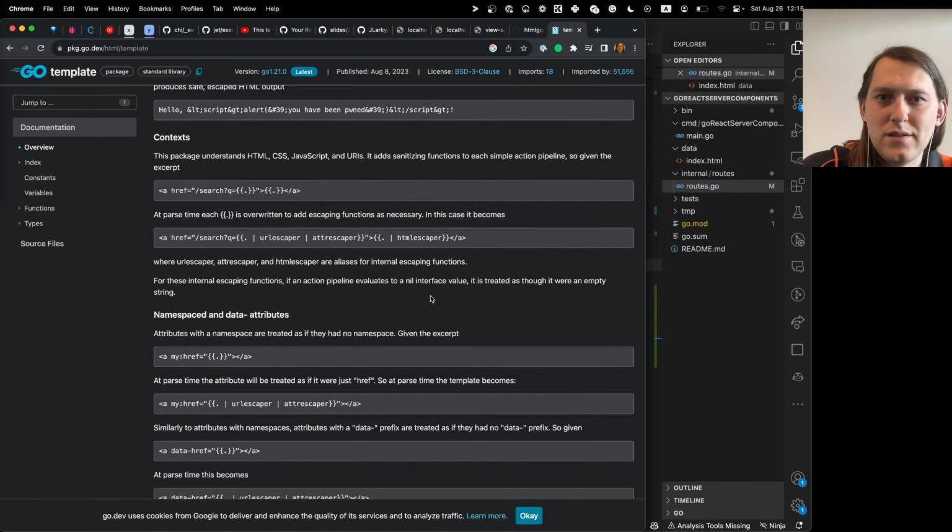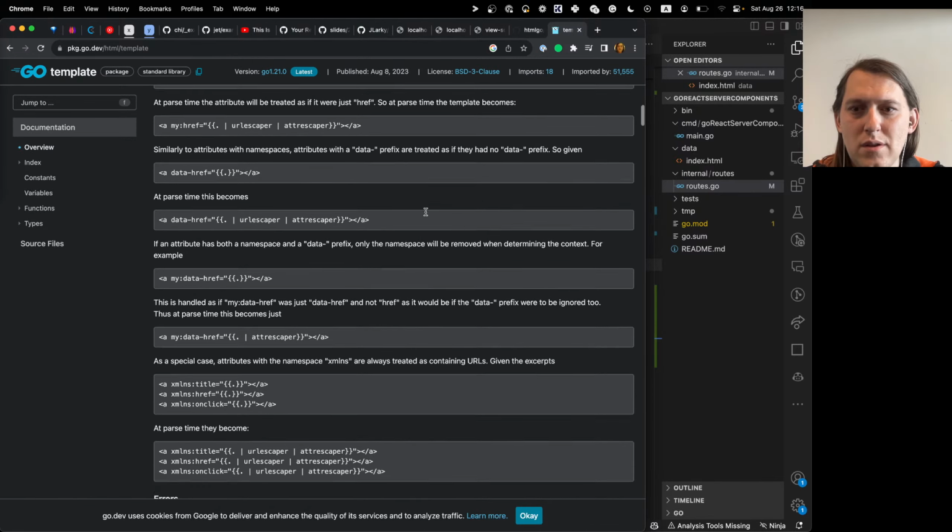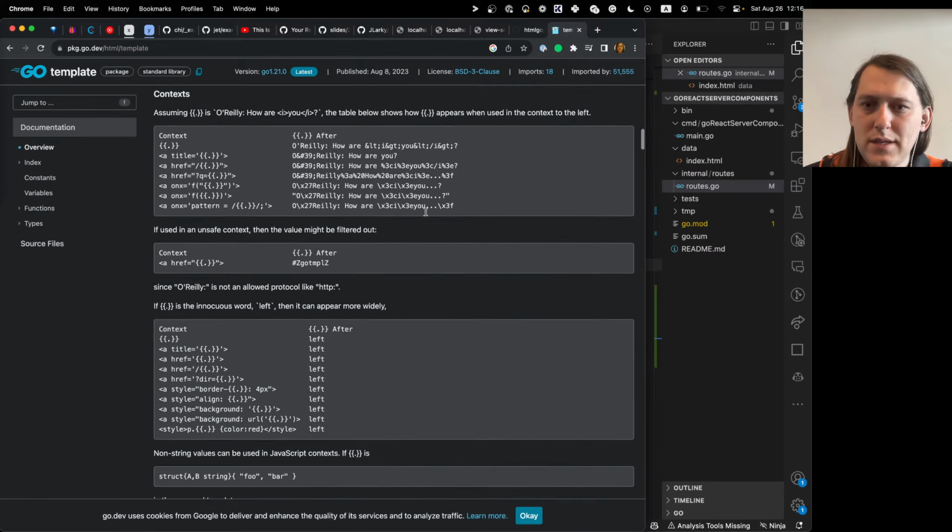Package understands blah blah blah. It adds initializing function. Okay. At parse time, each is overridden to add escaping. In this case, it's URL escape, attribute escape, and HTML escape. Okay, so all of this sounds good.